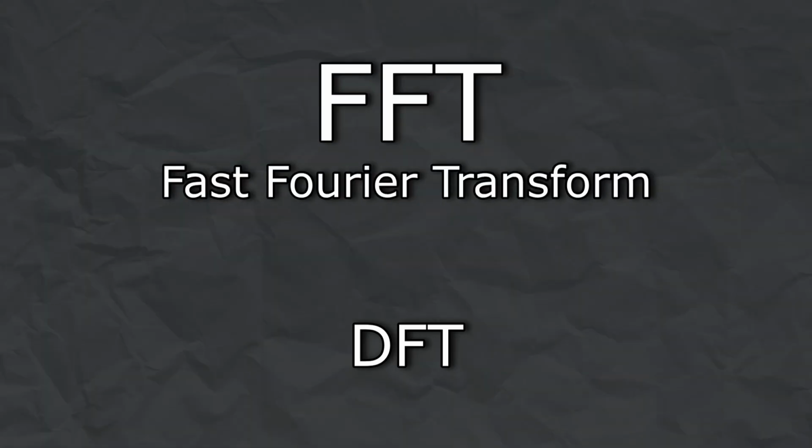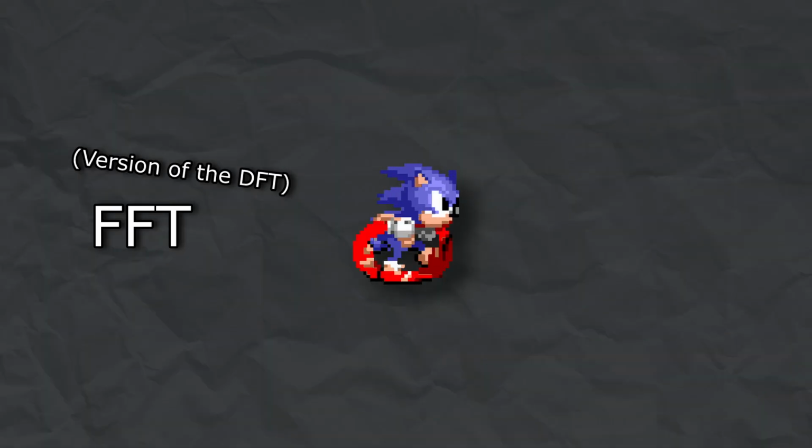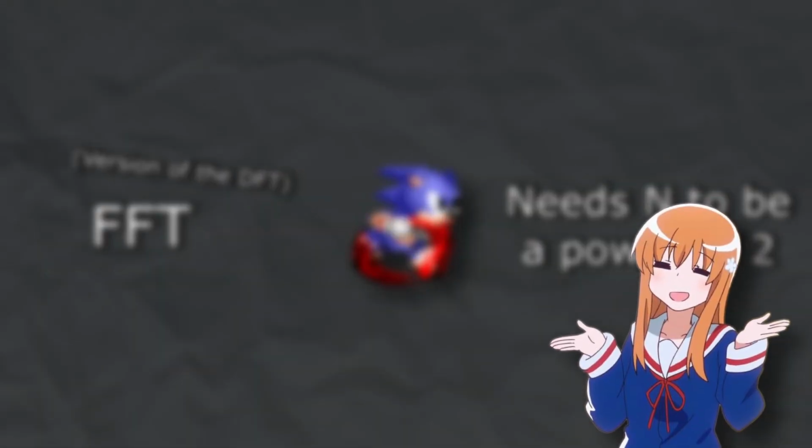But speaking of which, we also have to pick the frame size, which should always be a power of 2. The reason being is, although we are using the DFT for each frame, the actual implementation is the FFT, or fast Fourier transform, which is the DFT, but it runs a lot faster as long as it has an input that is a power of 2. And who doesn't like faster computation?